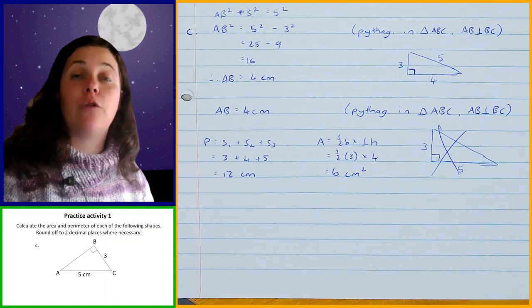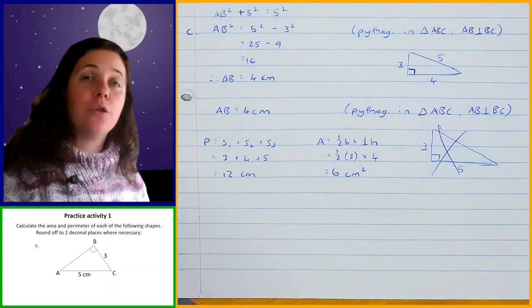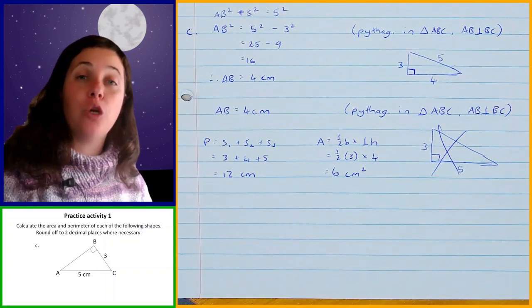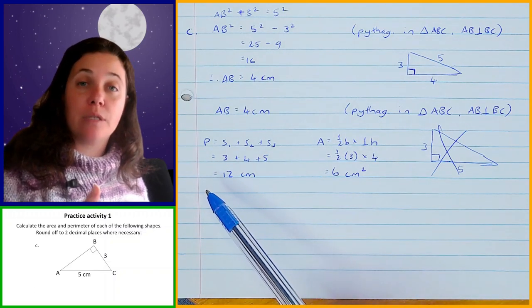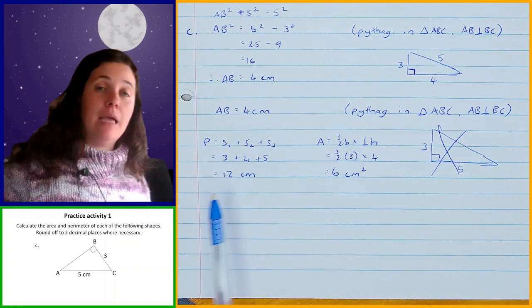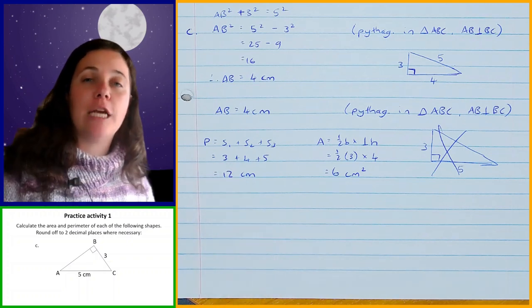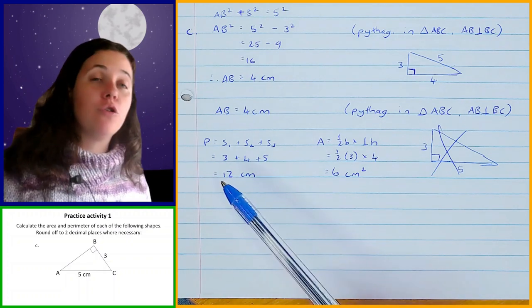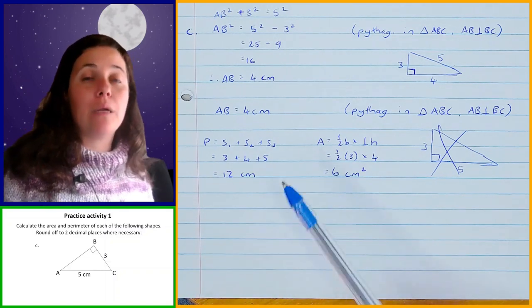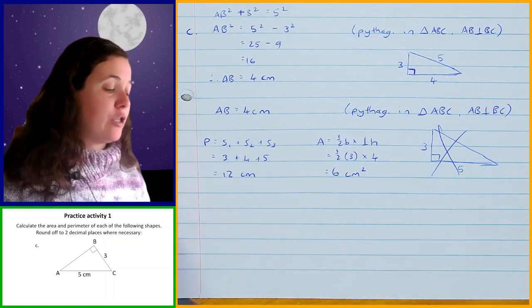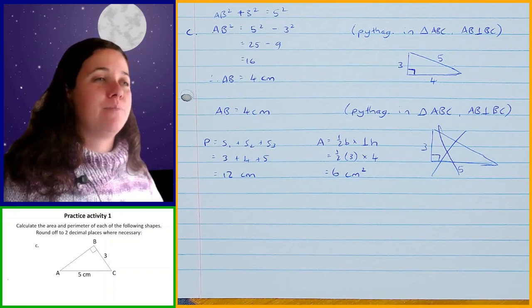So a few things you need to be aware of. When you get a right angle triangle, when you're working out the area, the two sides that are perpendicular to each other will be your base and your height, your perpendicular height. And if you need to use Pythagoras to work out one of the sides, then if it is a 3-4-5 triangle, you can skip the step of doing the full calculation using the Pythagorean theorem. You can go straight to the answer using the fact that it's a 3-4-5 triangle and that you know that it will work out that way. So that is something that you can do now that you know how to use the Pythagorean theorem. Right, now let's go on to the next example.